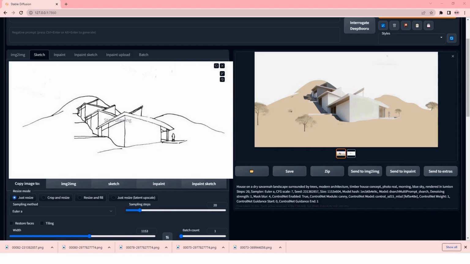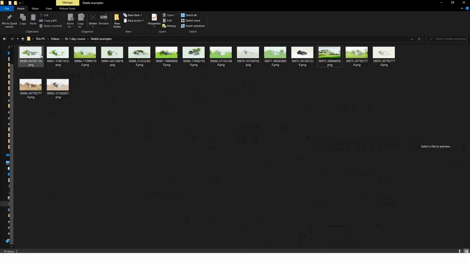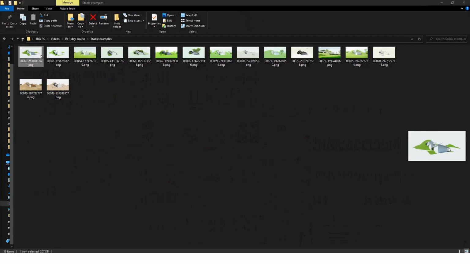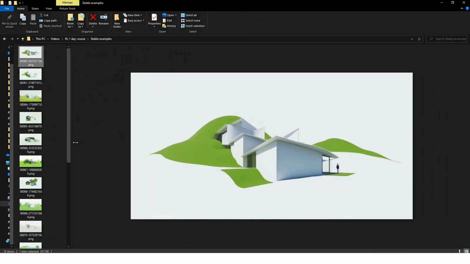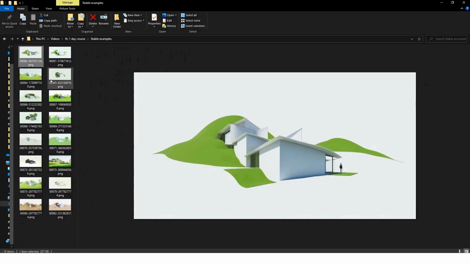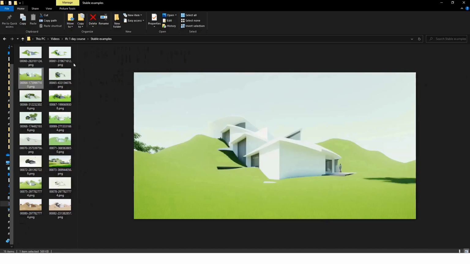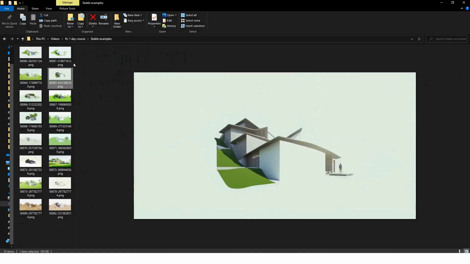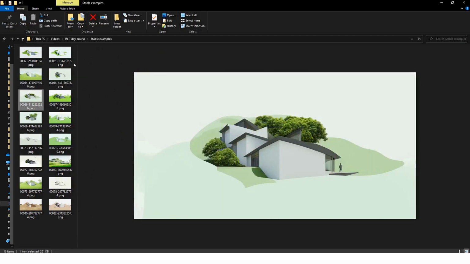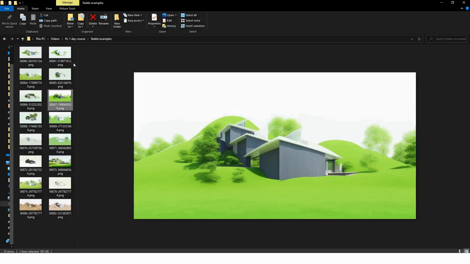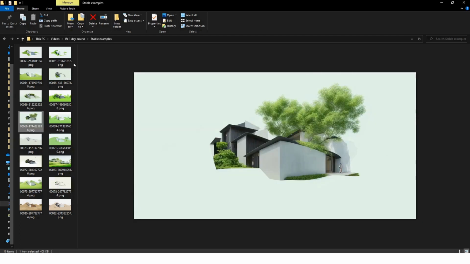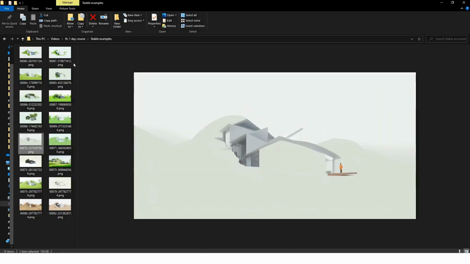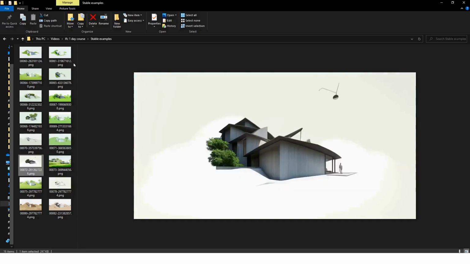Let's go to see all the various ones that I've generated. If we can, I'll just bring this up to there, and then you can see there's quite a few. I played around with it, getting different kinds of results. They're not amazing, but aesthetically, they convey the idea more than a sketch. Some are a bit more than others. Sometimes it deviates from the shape. This wonky roof is definitely the fault of my own sketch.